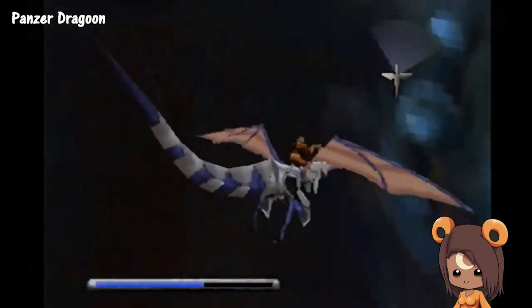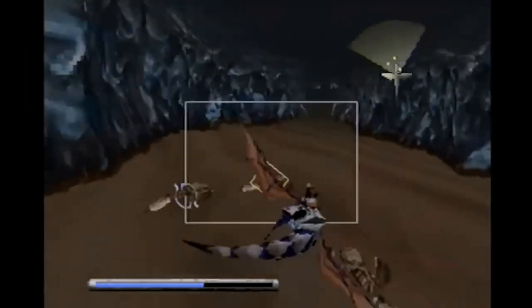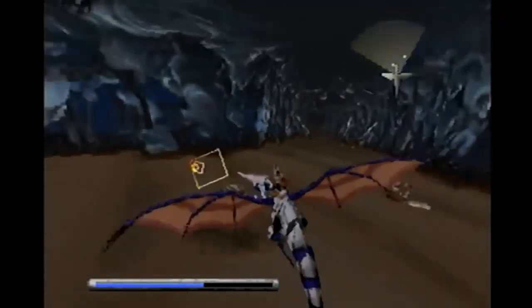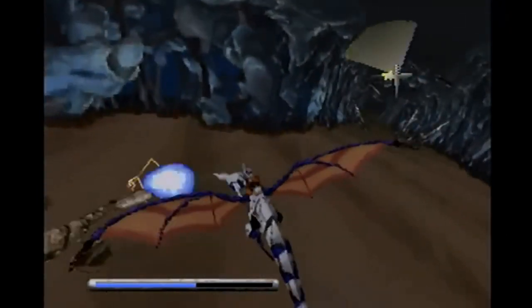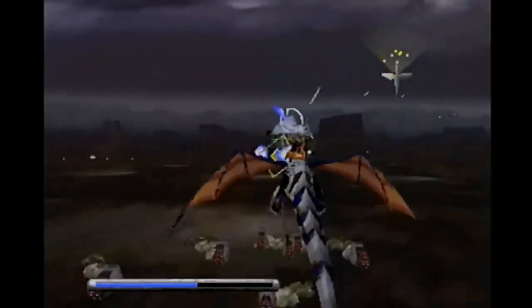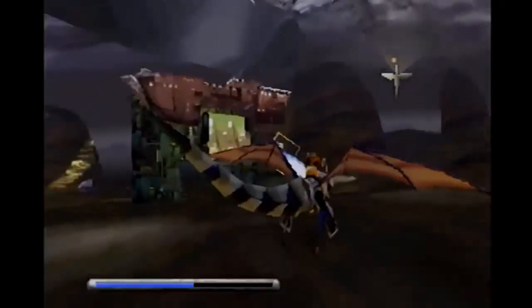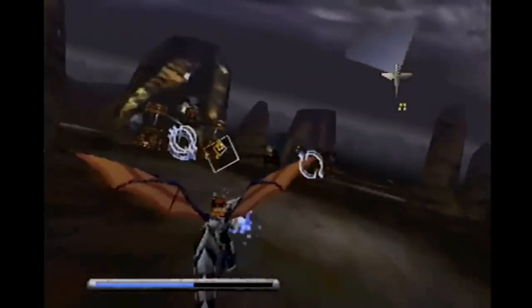Team Andromeda's kickstart to a wonderful franchise, 1995's Panzer Dragoon is a rail-shooter classic praised for its stunning visuals, unique gameplay, and captivating plot. Although the series is predominantly known through its cult classic RPG title Panzer Dragoon Saga, the original Panzer Dragoon is an affordable option for those wanting to experience the series from its roots. Pricing varies and fluctuates heavily with this title, but they're usually floating around eBay for anywhere from $25 to $28. Even if you have to spend a little extra, Panzer Dragoon is a game whose value is absolutely worth toeing that $30 price tag.